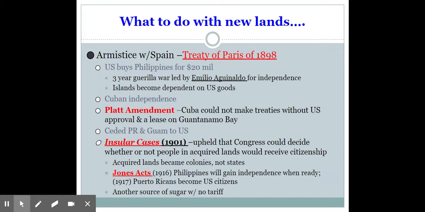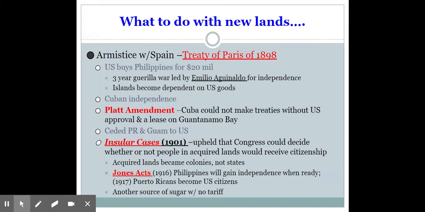There will be an internal struggle against the United States that lasts for almost 3 years, what's called the Bolo War. But from 1901 to 1904, the United States will have to send its Marines to try to put down the civil unrest led by a man named Emilio Aguinaldo, who hoped to gain independence for his people, but was unsuccessful. The island very quickly will become dependent on the United States. And although eventually will become an independent nation in 1947, it will spend a great deal of time under the political and economic control of the United States.